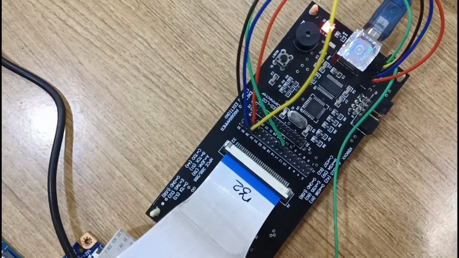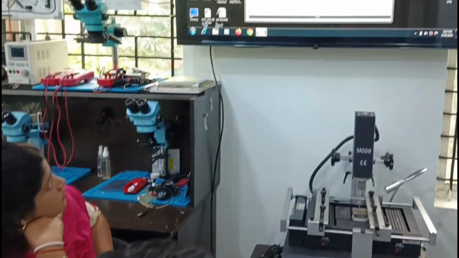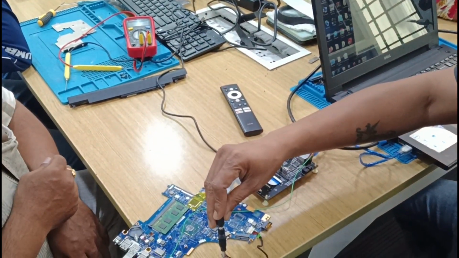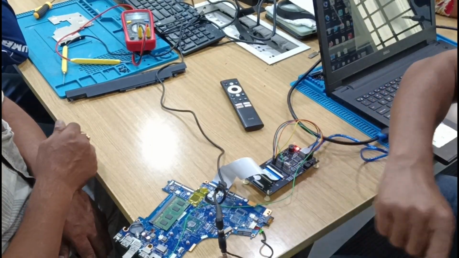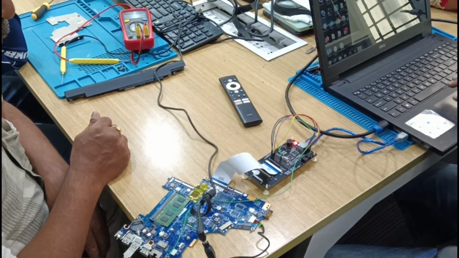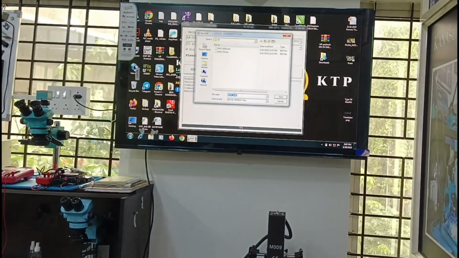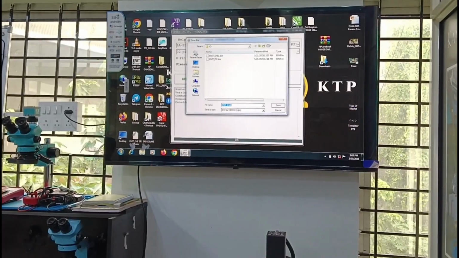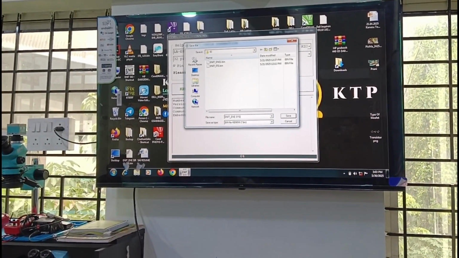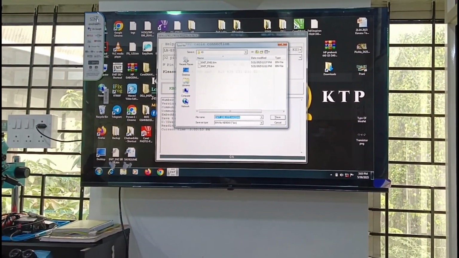Now I'll go with the KB90XX read. I'll go with the next option there. This one. Sir, here we have to connect this one, sir. Connect power cord, sir. Let it be, sir. We'll check. 90XX. No, sir, it's already reading. So this is nothing but a backup, sir, which we are getting here. I'll save this one like this. Then I'll make this one as a save.